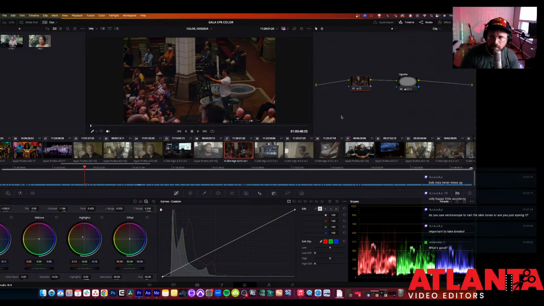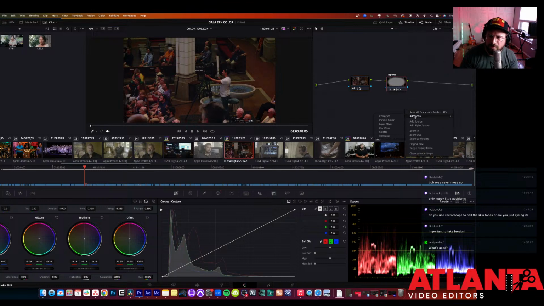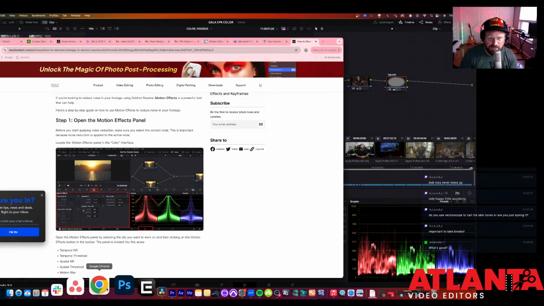Very interesting. Okay. Let's see if it is. You can go combiner node. Let's delete that. Like I said, I'm learning a lot about nodes, so I'm very excited about this. It's something I've been telling myself I need to get better at.